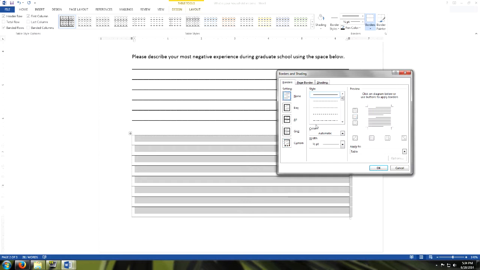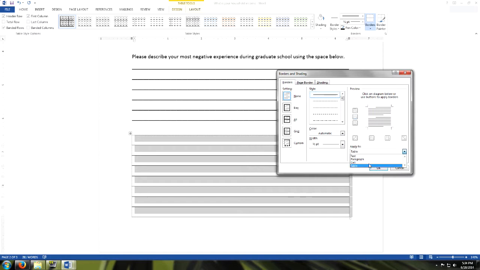First thing is we got settings, so that can erase all the borders. We got a box, it'll draw a box around whatever we have selected. We want all of them. It'll make a grid depending on horizontal columns, or we can make a custom border. In this case, I like to use the style color, this center column to make sure I've got the right style that I want. Let's say I want a solid line. And then I like to use this interface right here to let Word know exactly what it is I'm looking for.